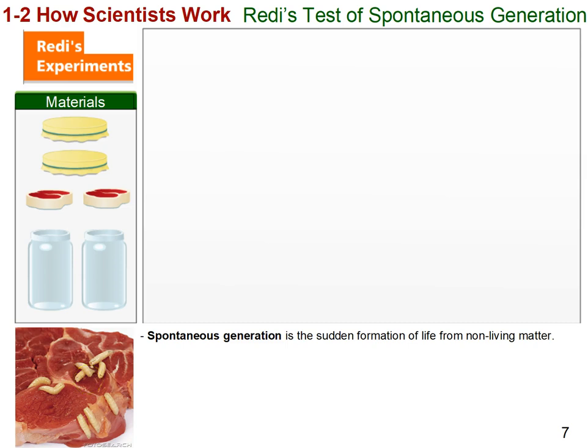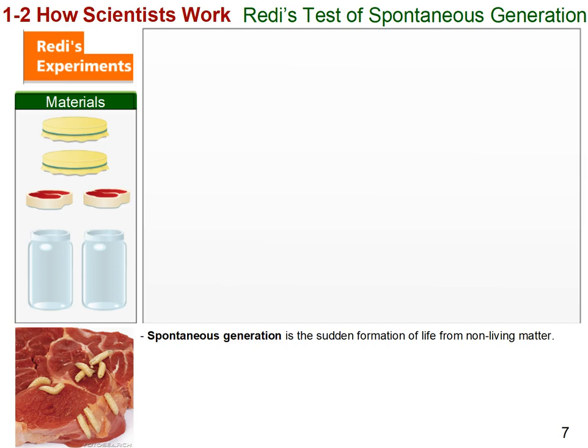So Redi was a scientist who designed an experiment to test the idea that maggots spontaneously generate from meat. And he thought that that's not where maggots came from, because he observed flies landing on meat that was left out.